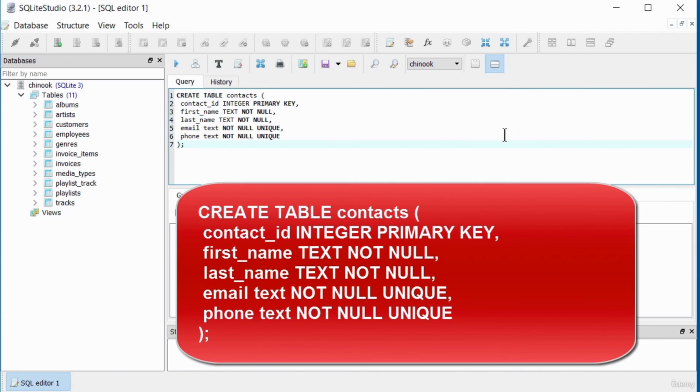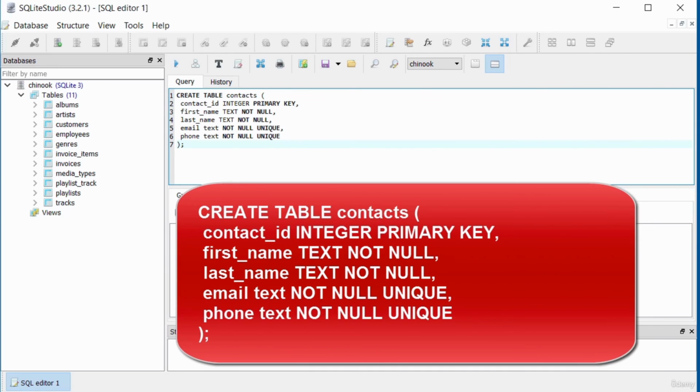The same thing with the phone column here. I've applied a text storage class as a data type, and I've also applied 2 constraints, not null and unique, which means you must enter something as a record for a phone number when you're inserting data, and also the phone number has to be unique.